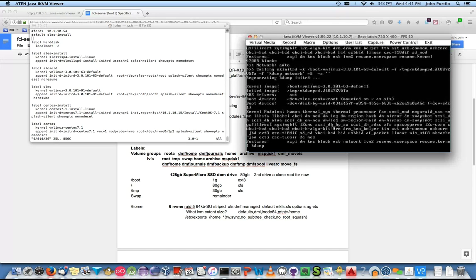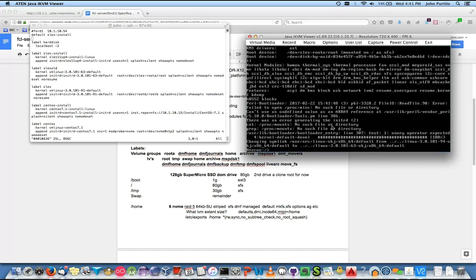So again, it's still running mkinitrd. Okay, what's that last thing there? Bootloader problem too. Did it like?